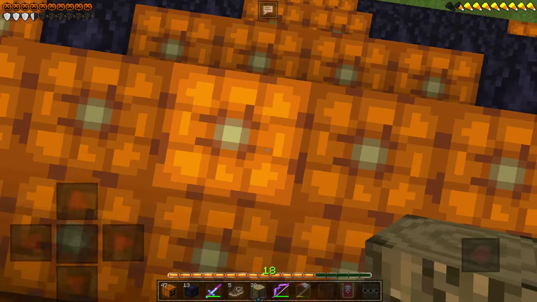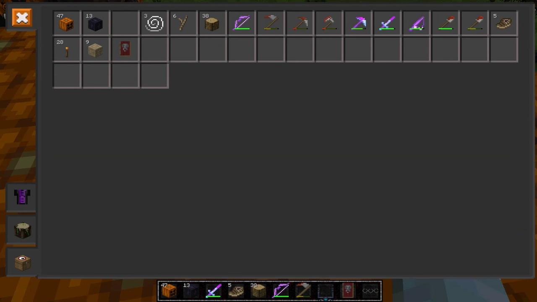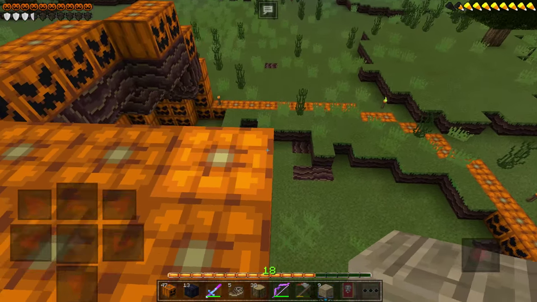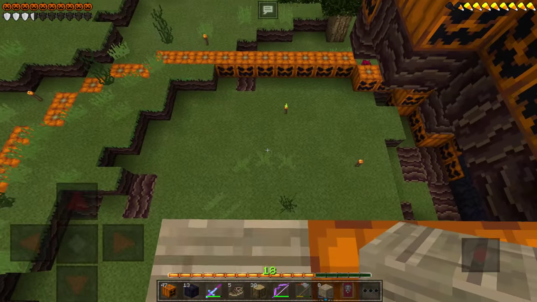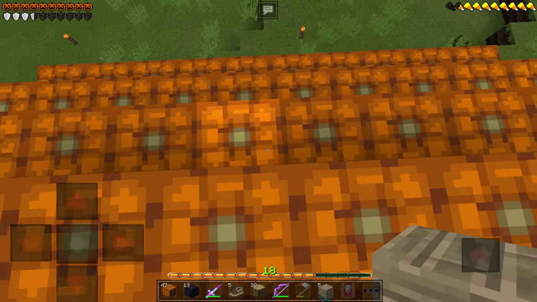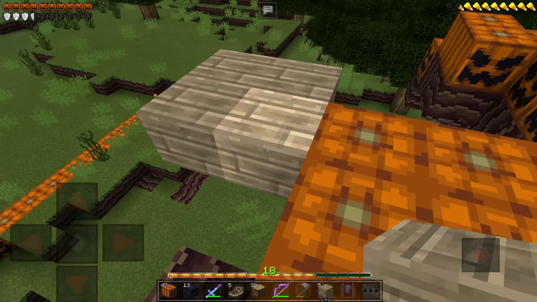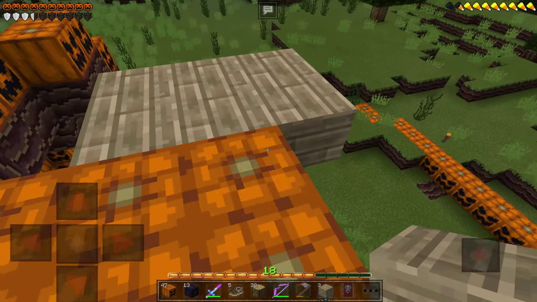Let's find the center. So this is the center. This is the center. And do I have any other block to use? I'll just use this. So this is the center, right here. Center right here, okay? Center right there. And then where's the center on this part? These two are the center? Okay, so that's the exact center right here. So this is the exact center of our build here.